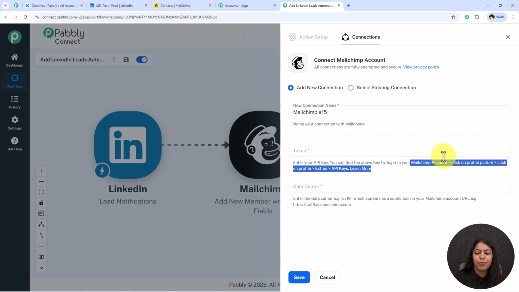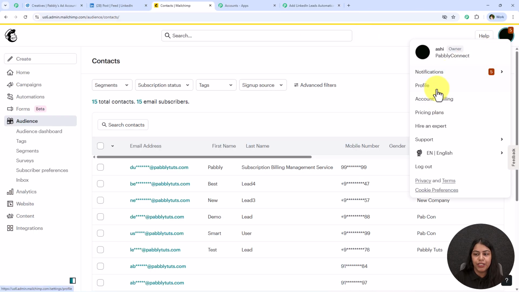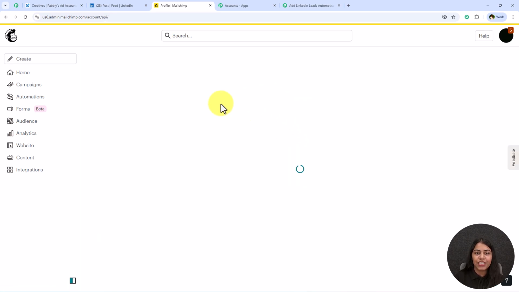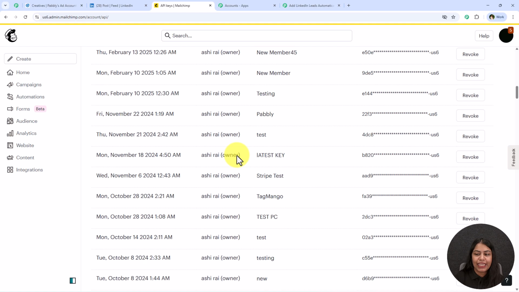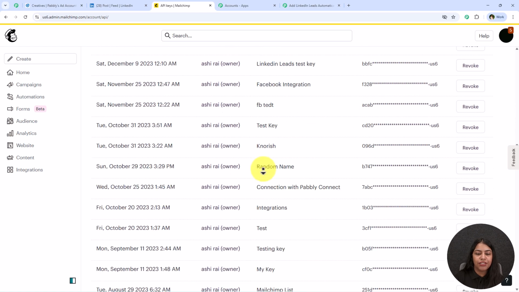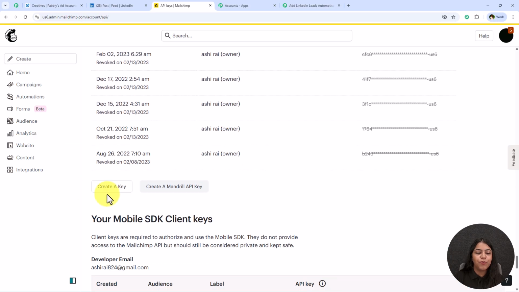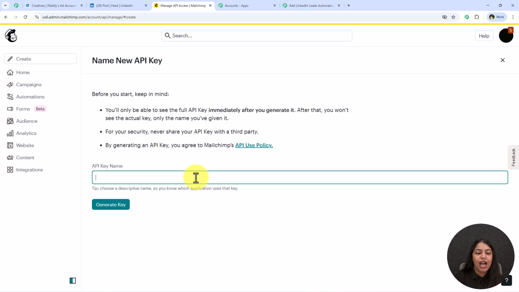You have to first open your Mailchimp account and click on the profile picture, and then you have to go towards this profile. And after coming towards this profile, we have to go towards this extras and then API keys. And once we come towards this API keys, we have to create a key. Alright, so as you can see, I have already created many keys, so I'm going to just scroll down and create a new key. Alright, so let's scroll down, and as you can see the option of this create a key, so we have to click on this create a key, and now it is going to ask me for the key name.